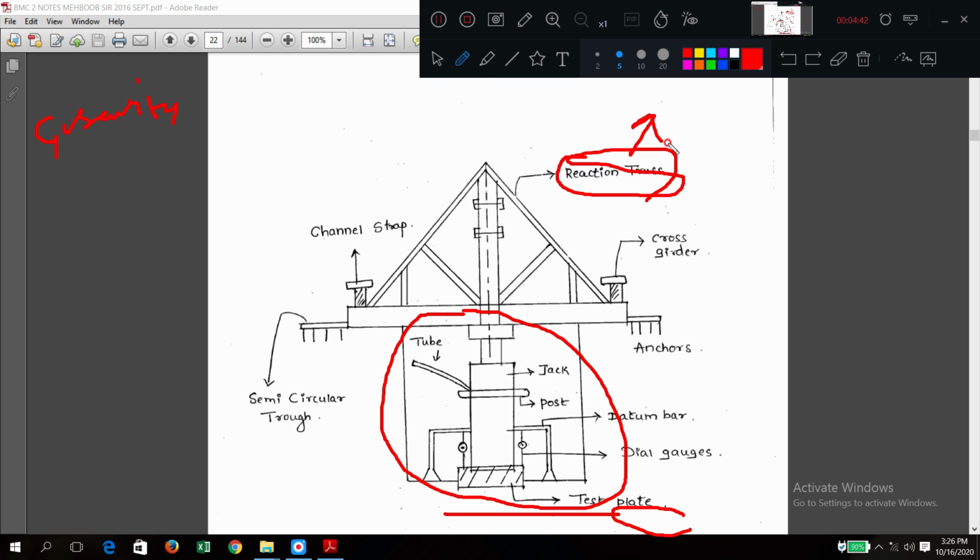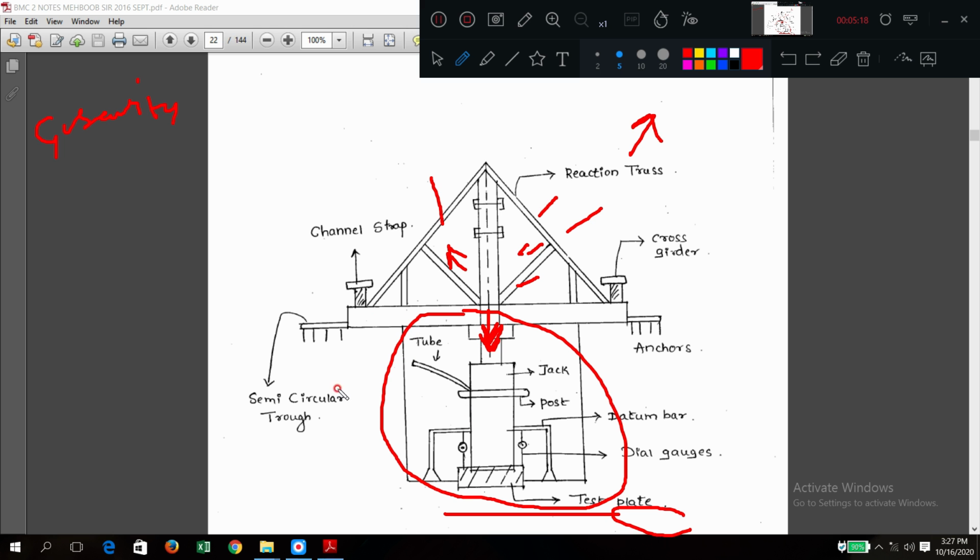That's all, the reaction truss. In this reaction truss there will be other members. As you put extra members, the load is increased. You understand it this way only. There is a truss and it is called the reaction truss. If you put members on here, the reactions will develop in these members also, correct? So to maintain equilibrium, by putting additional members, additional load is transferred here.